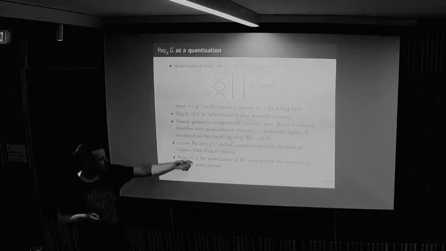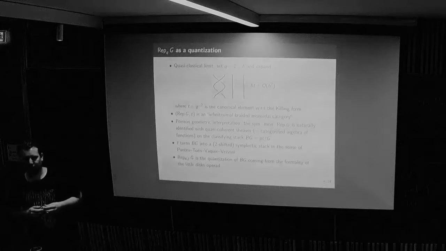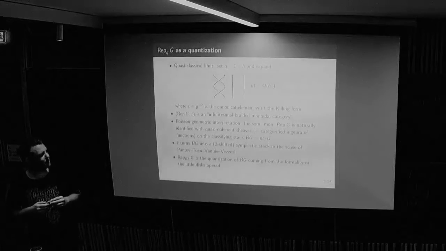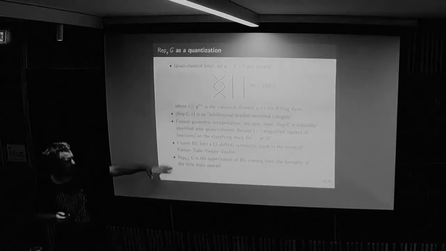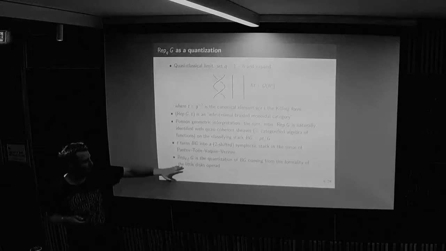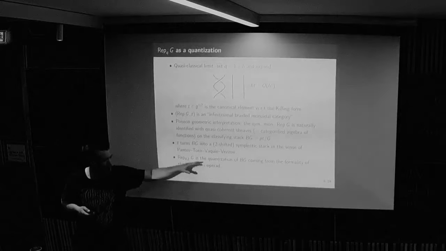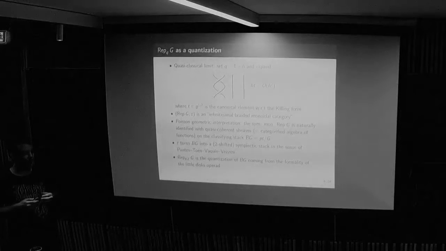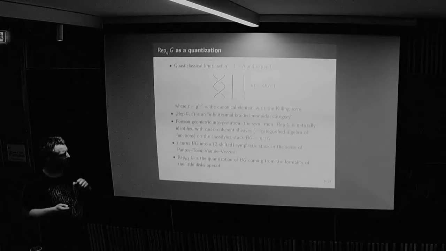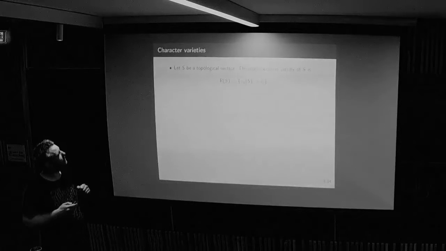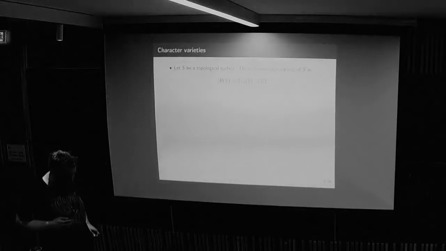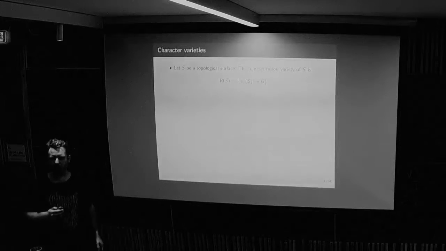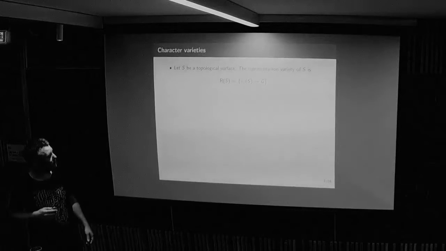And from that perspective, this KZ category I was talking about just before, if you know what that means, fine. If you don't, don't bother too much about that, but really it coincides with the quantization you get from the so-called formality of the little disk operad. Anyway, so now I want to extend those different points of view to arbitrary surfaces.